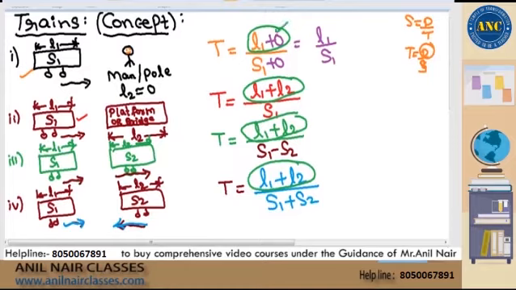That's the only difference. Similarly, in every case, the denominator is speed. If only one parameter is moving, write that speed. If two parameters are moving in the same direction, subtract. If they are moving in opposite directions, add. This is the basic concept to understand the problems. I hope it is clear.